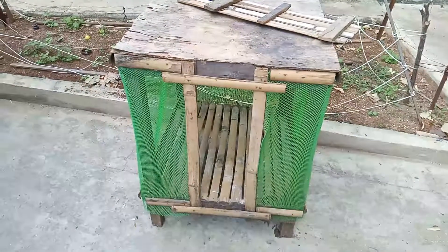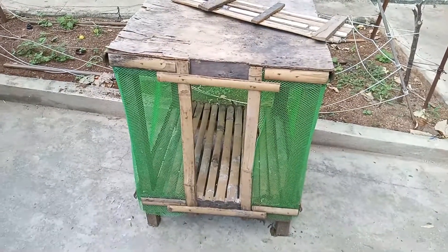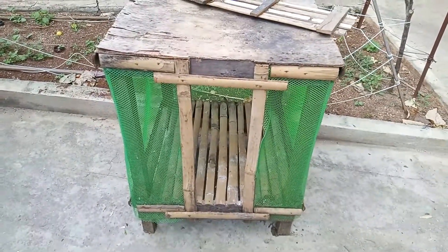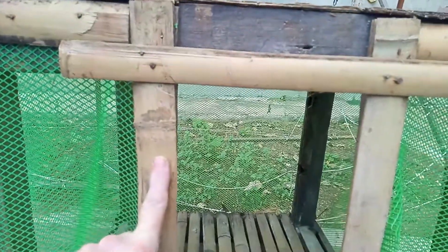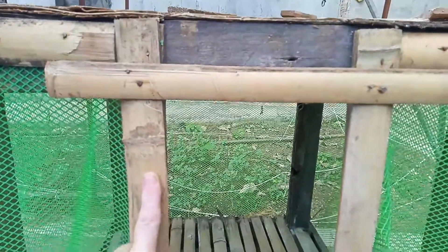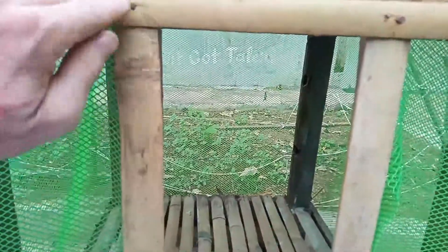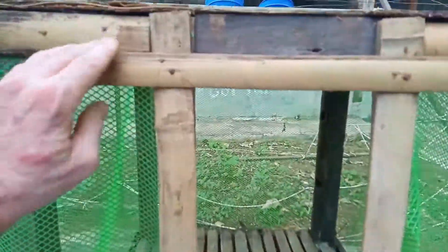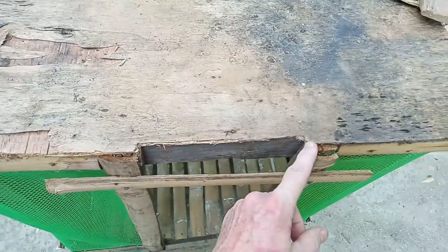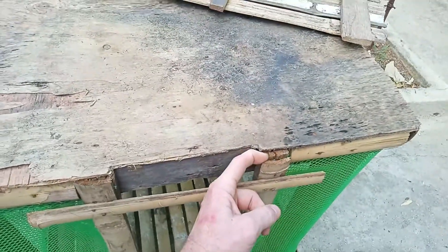One of the best things I like about this little homemade chicken coop is the door. We're using bamboo — back in the states you can just use some small pieces of thin wood. You got bamboo nailed in here, but then you got a second piece that comes across and one down here at the bottom. What that does is it leaves a gap, and it also leaves a little gap here for you to tie off your rope.